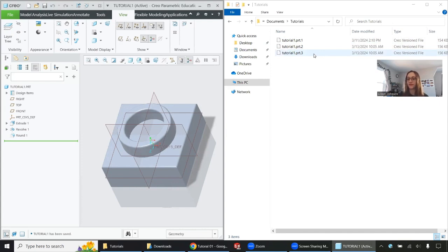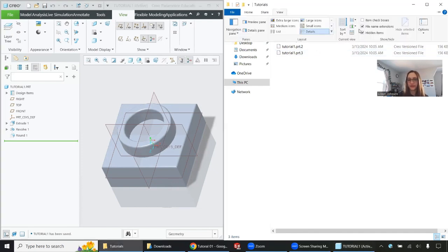This is helpful if you're trying to keep track of your changes, but in most cases, we are not interested in this. We're only interested in the most recent version of the file. If you don't see these new variations popping up, you need to enable it in your windows by going to View and selecting file name extensions right here.